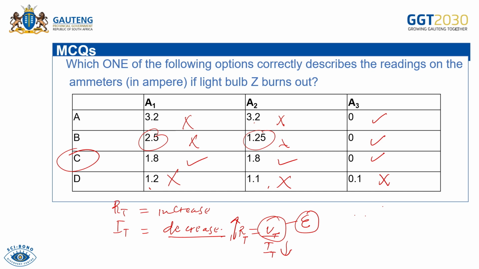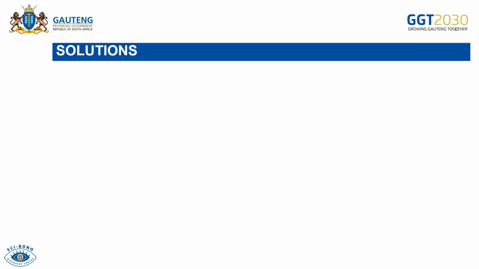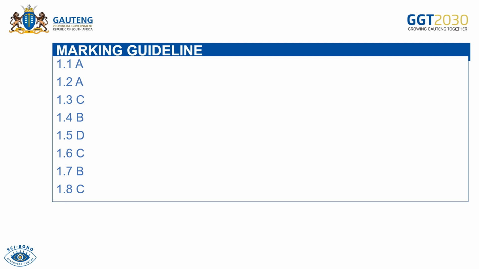So you analyze the circuit, learners, right? Understand what is going on there so that you'll be able to answer what? The question. So when it comes to electric circuits, you should know the basics, because if you don't know the basics, then you'll struggle to answer the question. So these are the solutions, and you can see the time that we took to do those multiple choice questions. But during an exam, you cannot do that.